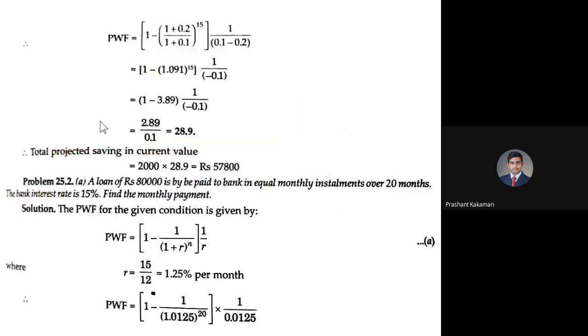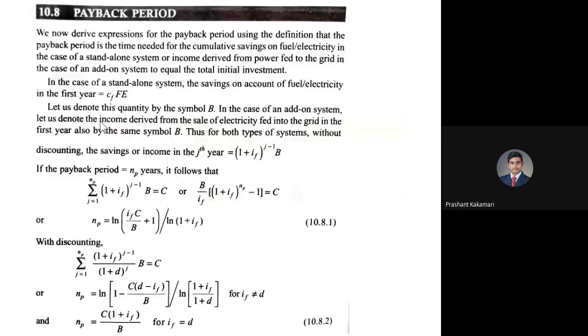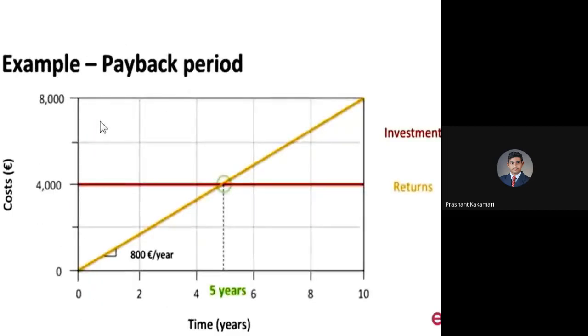Say for example, I'll take a sketch here, which you can see easily in this example. See here, the initial cost I told you about is this. The 4,000 is the cost given, against the returns taken from the system. Once the returns cross the investment, the investment being in red color. What is the initial investment for the solar system? Keep in mind that I have purchased one solar system for 4,000 dollars or euros or 4,000 rupees. Now, after what time am I going to get the benefit from this solar system?